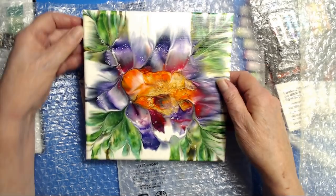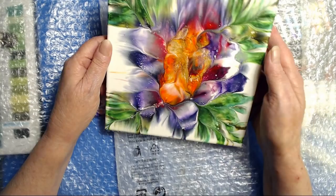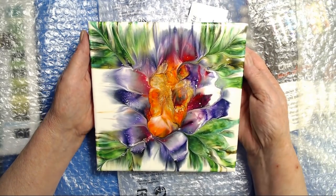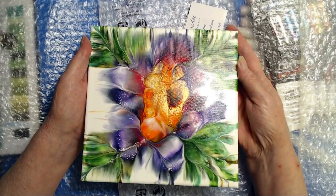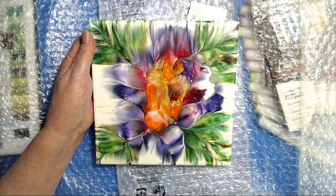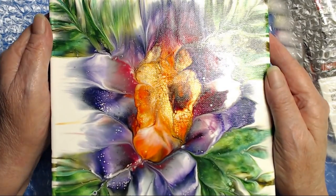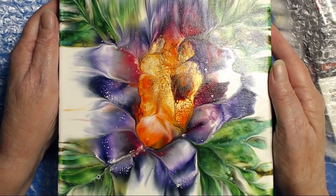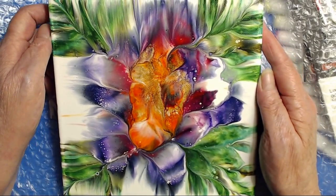It doesn't really matter which way you show it. It is just simply gorgeous. I do believe that it's intended to go this way. This is a piece of her art. It is absolutely every single bit as gorgeous as I knew it would be. And hang on just a second. I'm going to zoom you down so you can see what I am talking about. Look at the gold in there and the colors and just how absolutely incredible this is. Everyone that she does is unique.